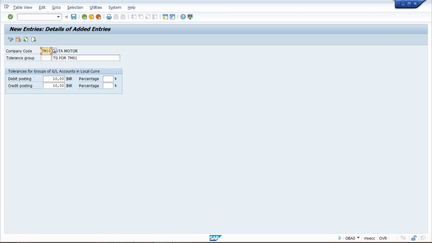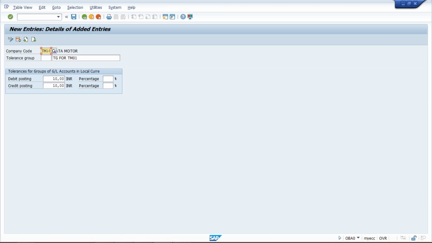Now what is the use of this, guys? That will be a separate explanation. This we are going to define for GLs. Like if we have two GLs, let's suppose one GL is debit and another GL is credit. There are certain scenarios which I'll explain once I teach you FI-MM integration. There I'll explain this scenario. Right now, since it is a mandatory setting, that is why we are doing it.